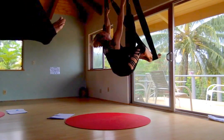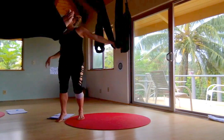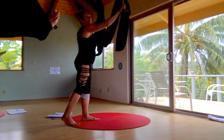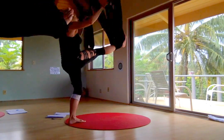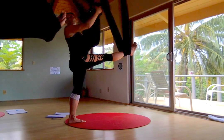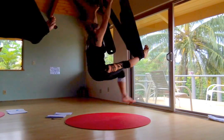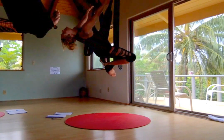Julia, reverse for me. Reverse. So, did you see how unstable you were when you used your hand to get your leg up there? Yeah. Okay, come on out. You guys can stay where you are if you want. So, this way. Grab the leg loops. Learn how to kick it forward and get your leg up there. Just ease and grace. Yes. So you're holding on to something. Okay. Good. Now we can grab for our hand holds. Not too much swing. Just kick up. Get the bottoms of the feet together, knees open wide. This is a version of our flying monkey.